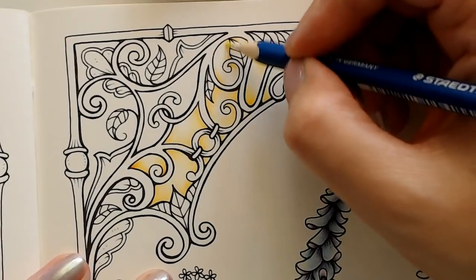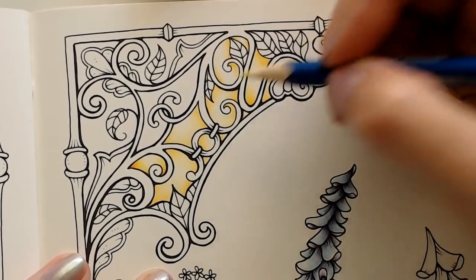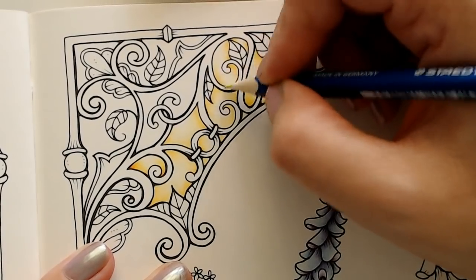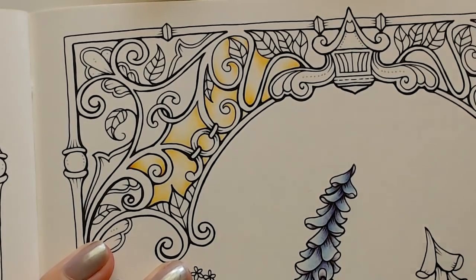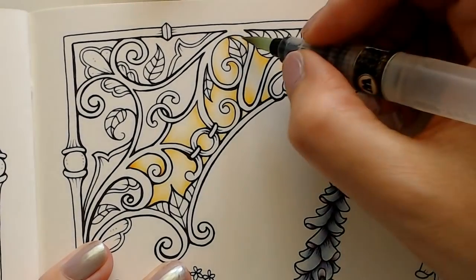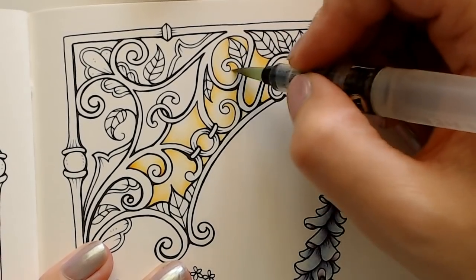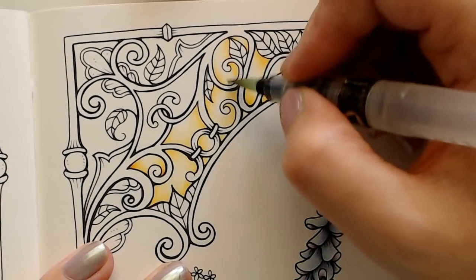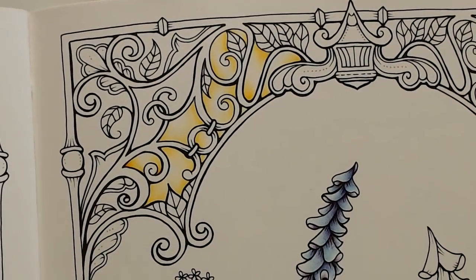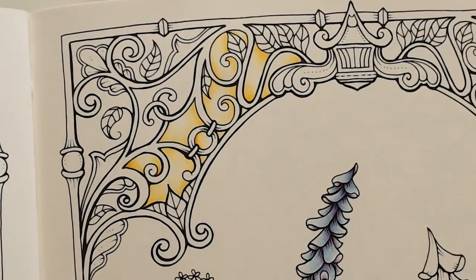Just thinking here. Just thinking. I'm very confused. I could leave it as is. I mean, that's always an option too. But I do like the extra oomph of some darker orange in there. You know?